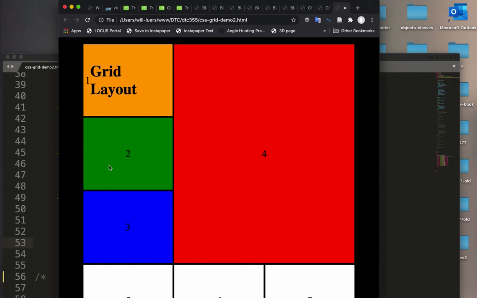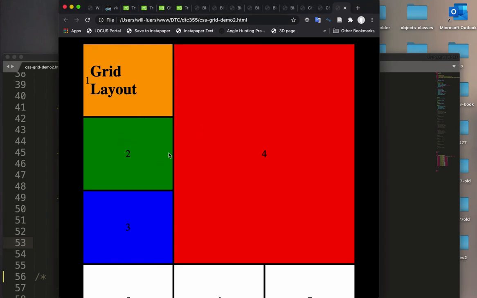Here are the first three, 1, 2, 3, that have been moved aside because I've just taken the fourth one and moved it up at the start of line 2, right? So this is the beginning of the second column. It's spanning 2 columns, and then I'm starting at row 1, which is this line, and I'm spanning 3 rows. See how that works? So you can create your grid and then move the items around.